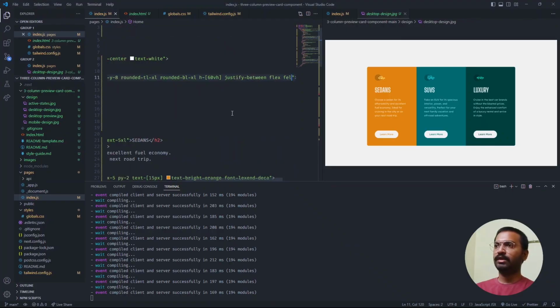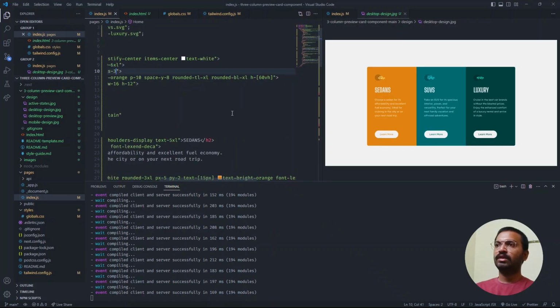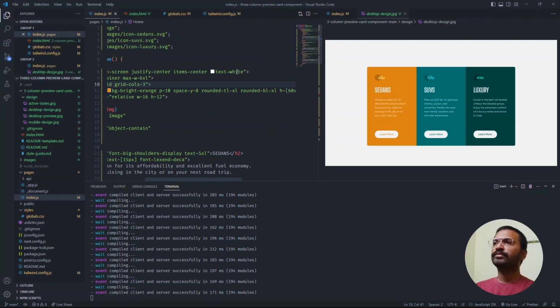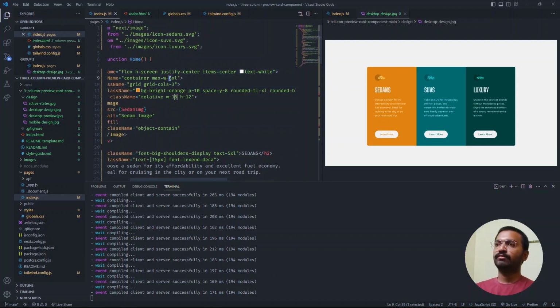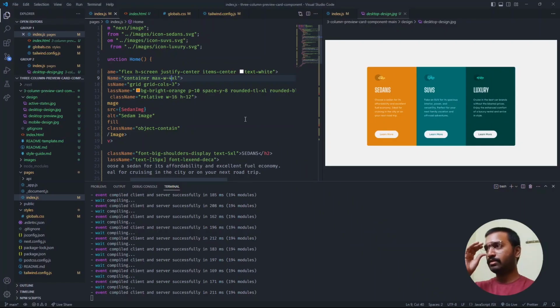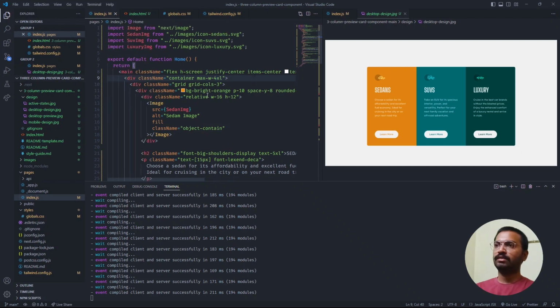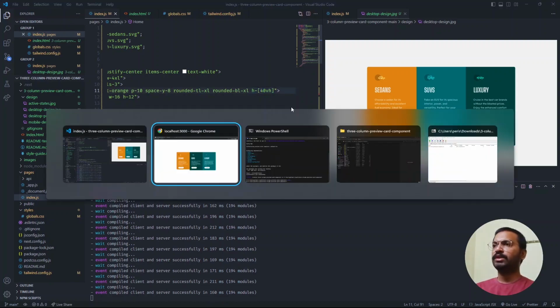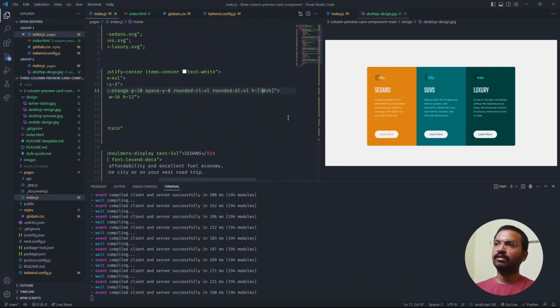Okay, let's remove that too. Okay, that's good. So what we could do here is change this. So max width can be 4 maybe. Alright, that looks good. We can just reduce the height also. Let's say about 40. Right, 40 is too small. 50. Yeah, 50 looks good.